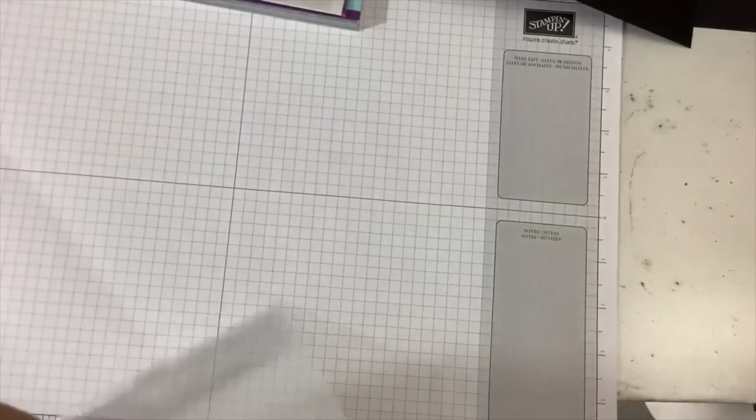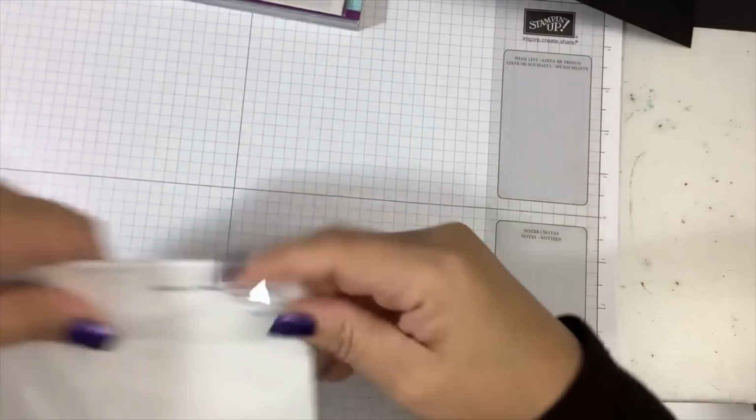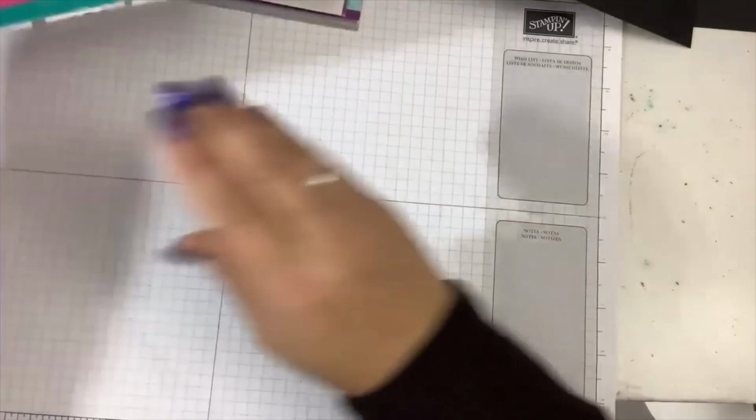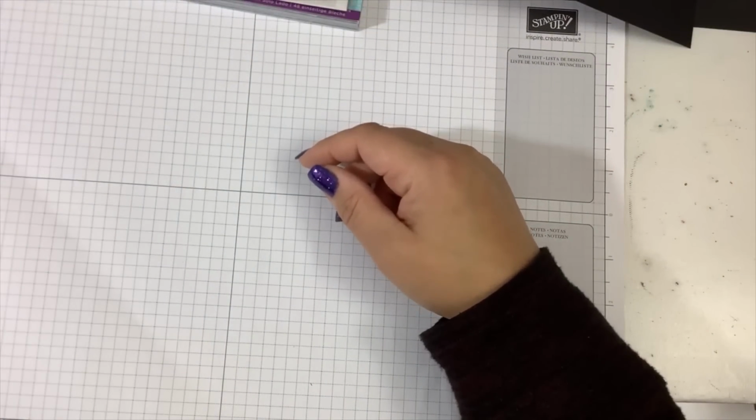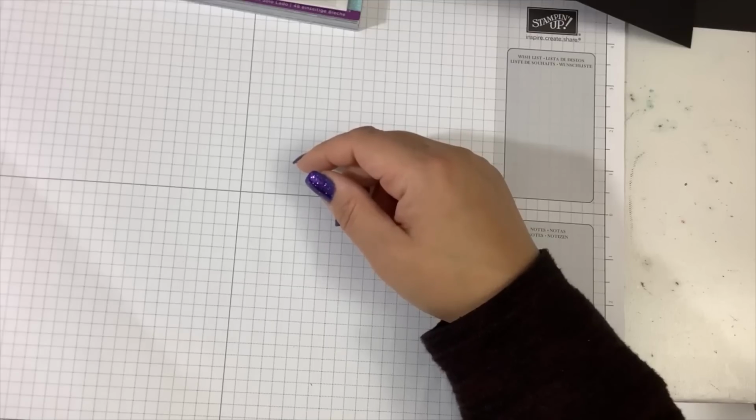I'm really sad my friend Laura is retiring from Creative Vision Stamps, and she was my foiling pusher. And so I did order a couple things.